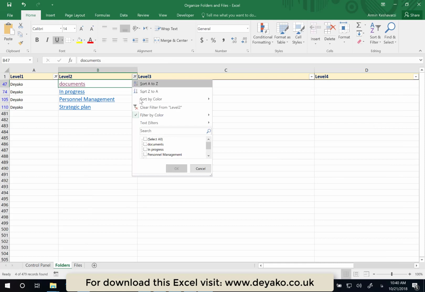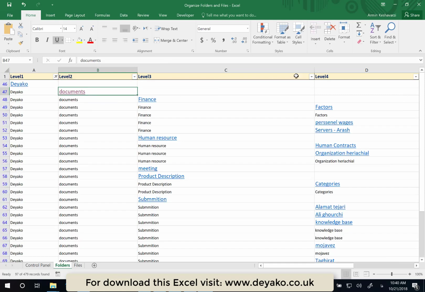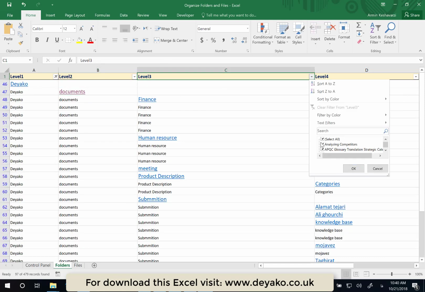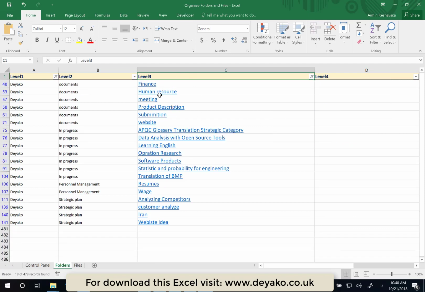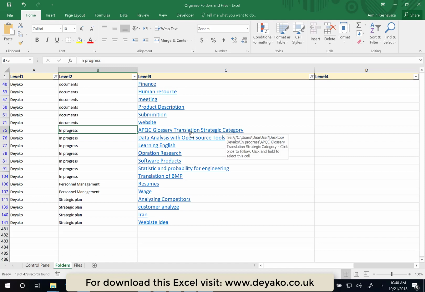I can do the same thing in level 3, filter it based on the color, and I can see what are the subfolders of level 2. For example, finance is in the documents, and in progress works I have some, for example, APQC translation, my translation works. I have some software products, I want to produce them.